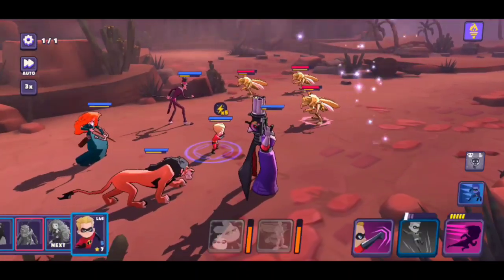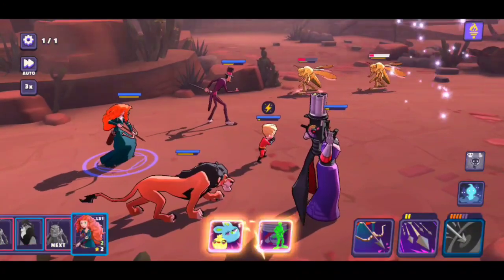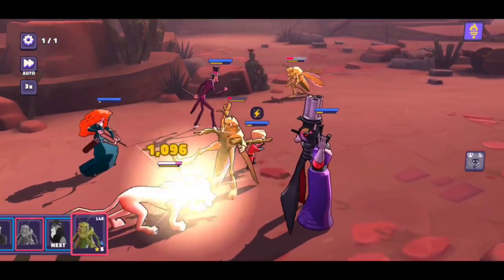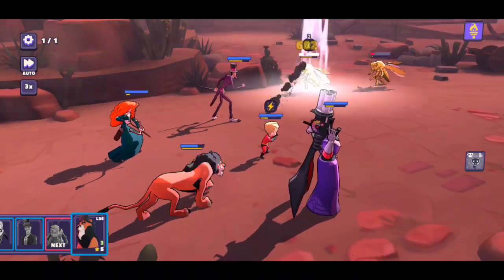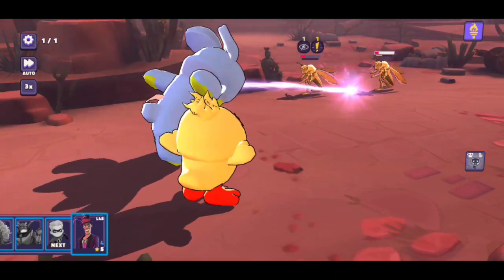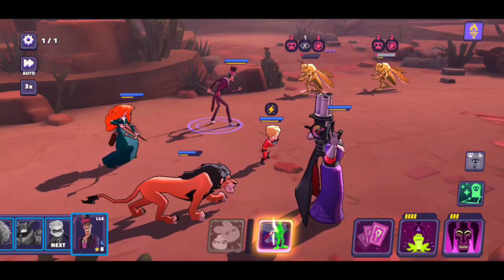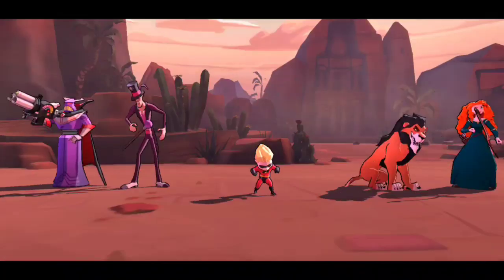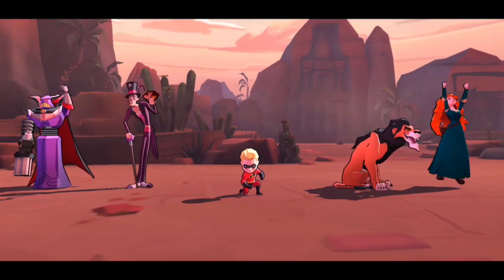Again, you don't have to worry too much about your health because Dr. Facilier is constantly healing you over and over again, so that shouldn't be too much of an issue. Like right there, Scar took some damage, but that's perfectly fine because we're just going to continue doing a lot of damage as we go here, and we're healing constantly. So taking a few hits isn't too bad.